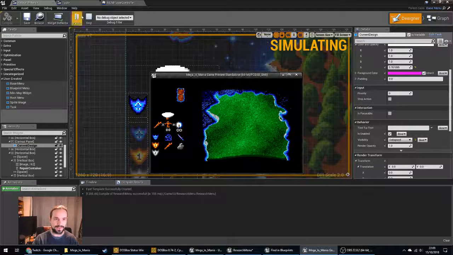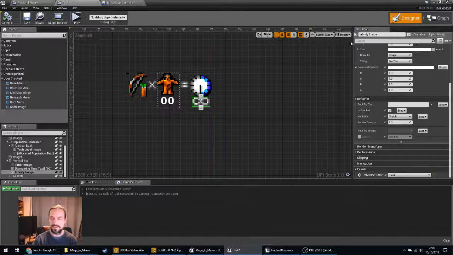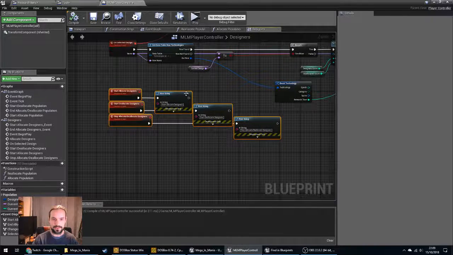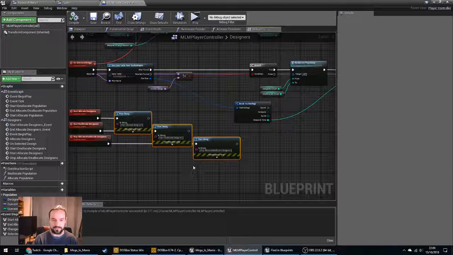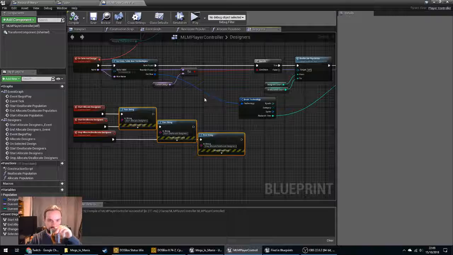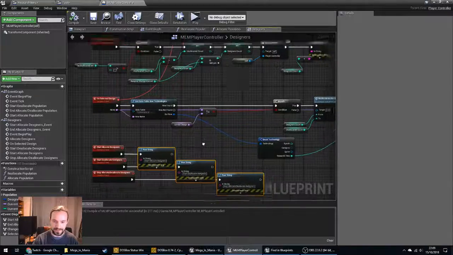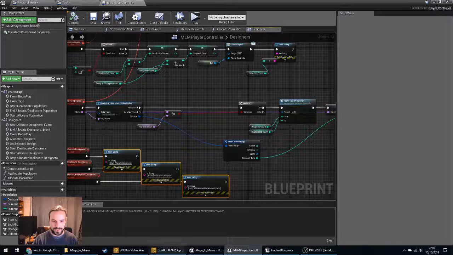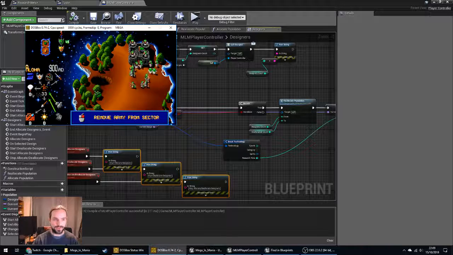So now we need to allocate or deallocate people. That actually pushes all the way over to the player controller, where we're outputting these strings, because it's the player controller's responsibility to actually allocate or deallocate those people, or at least it is for the moment. Within the real game you can allocate or deallocate kind of the population of that sector.